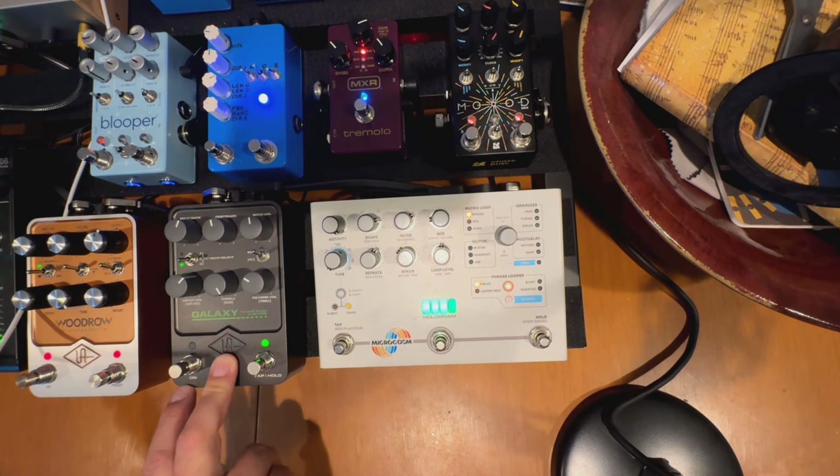Again, I've become a UA fanboy in the course of like 3 weeks. I went from only having the LA-2A, which may end up on the board, but it's hard to get past that PC-2A from Effect Road with the real tube. It does sound different. But the LA-2A from UA, which I do have, will probably end up on the board at some point because that thing sounds outstanding as well. But let's add in the Galaxy delay here.